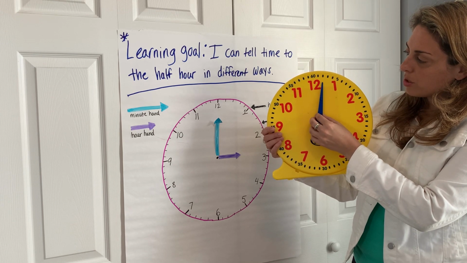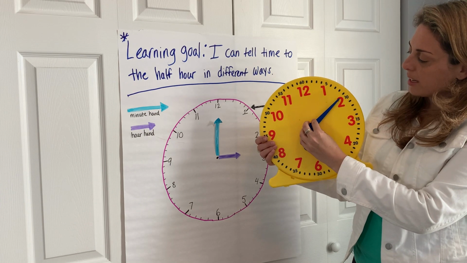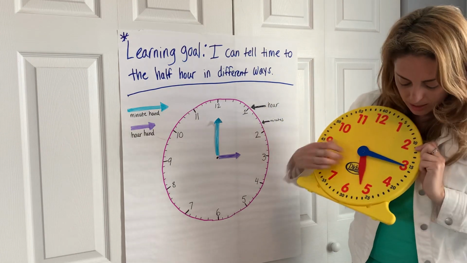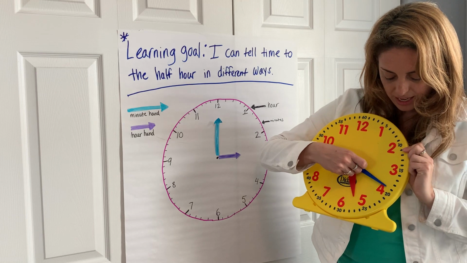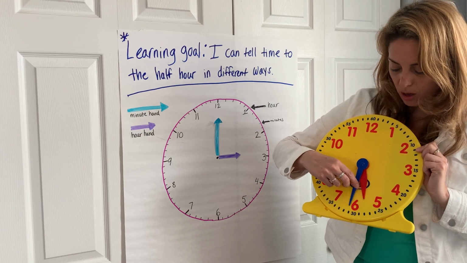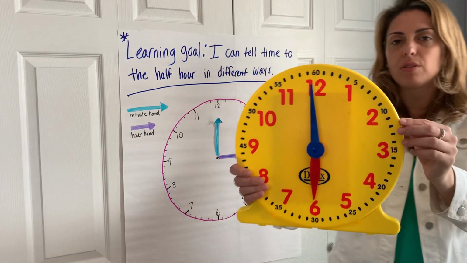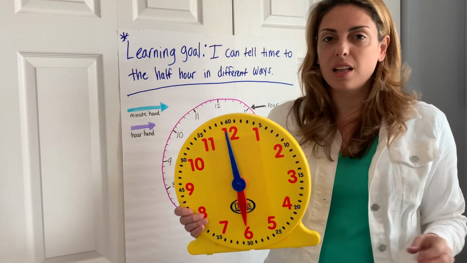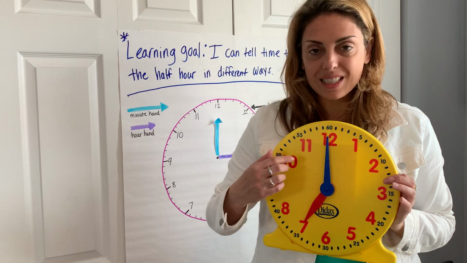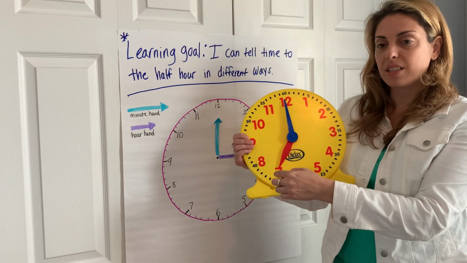Now the big hand, it moves every minute. So it goes 1, 2, 3, 4, 5, 6, 7, 8, 9, 10, 11, 12, 13, 14, 15, 16, 17, 18, 19, 20, 21, 22, 23, 24, 25, 26, and it goes all the way around until it comes right back up to 60 up on top, if you can see it right there, 60. So on a clock, there is 60 minutes. When it goes all the way around, it goes to number 60. But we're not going to say 7:60. We would have to say 7 o'clock.